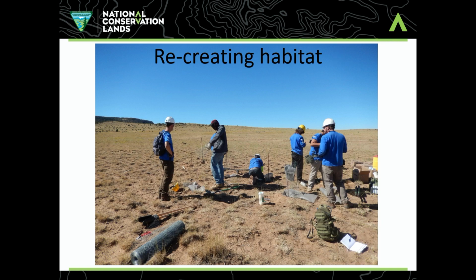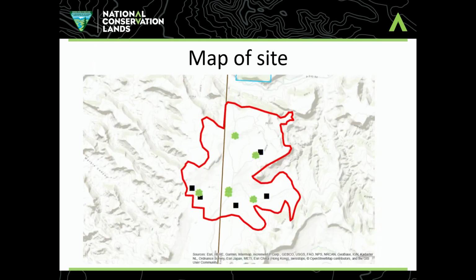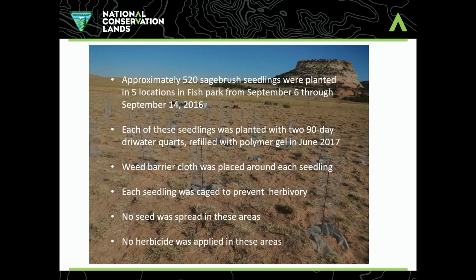So the other aspect of our project was just recreating habitat, trying to create these sagebrush islands in this area where the sage really didn't seem to be coming back. And so these are these little green shrub looking icons on this map. So we planted a little over 500 sagebrush in five locations, again around Fish Park, and these were not fenced.